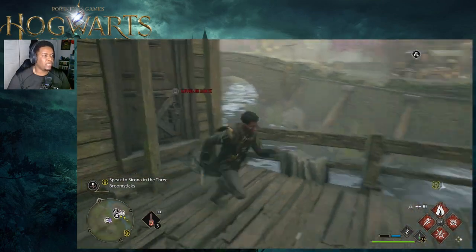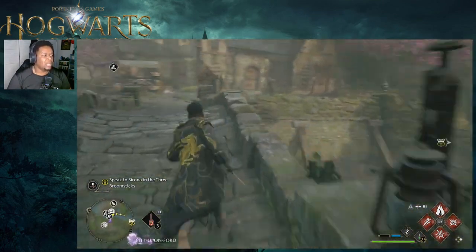Oh, dude, this is like a level 3 lock. So the demigeist is here, but it's behind that level 3 lock.